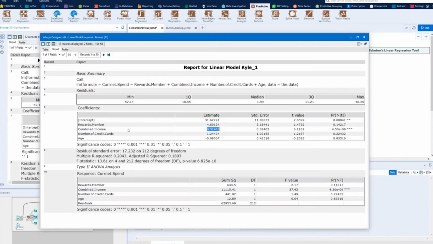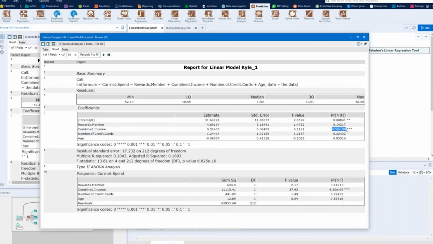So another way to think about this is if we have two people where everything else is the same, they're a rewards member, they have the same number of credit cards, and they're the same age, then let's suppose one of them makes 100,000 and the other one makes 110,000. The person who makes 110,000, we would expect on average would spend $5.14 more. Again, because it's a $10,000 change, so we multiply that by 10. And these results are statistically significant.